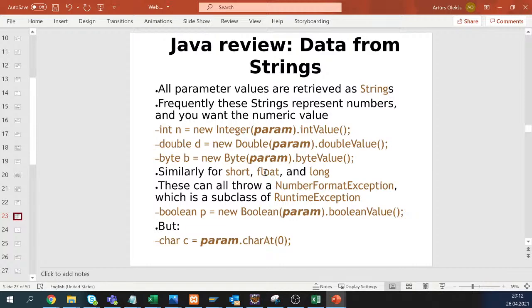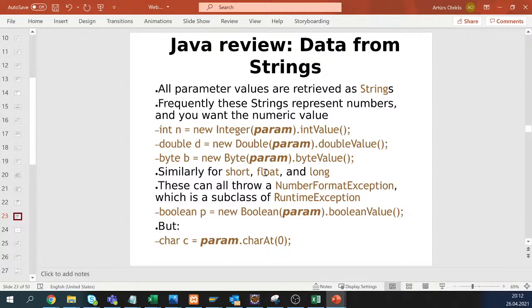So the task for Java classes is to parse this content and make us able to work with it, because otherwise it would be quite complicated to work with just simple strings without any meaningful parsing.